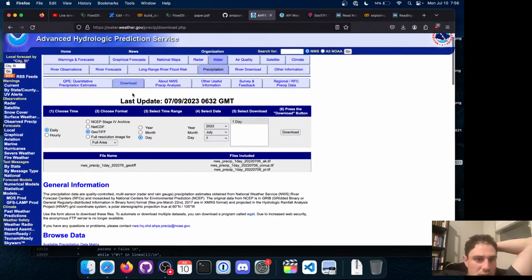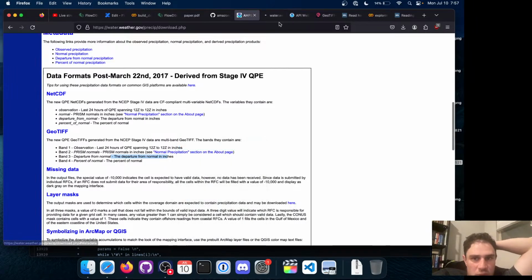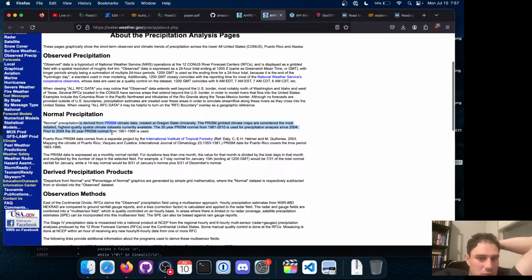So let me see, download day GeoTIFF band 1. Okay. PRISM normals, departure from normal. What the heck is normal? These are all things we'll have to look into, what they actually mean with normal precipitation.